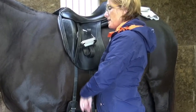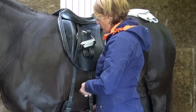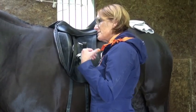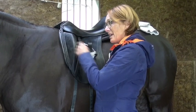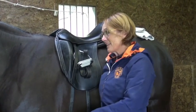Let's check her up with this saddle and this girth and see what the difference is. We could even put your old girth on first and look at what you're doing at the moment, then put this girth on to see the difference. I also have with me another saddle with the new swinging girth at the back, so you can try that too and you will see the difference.